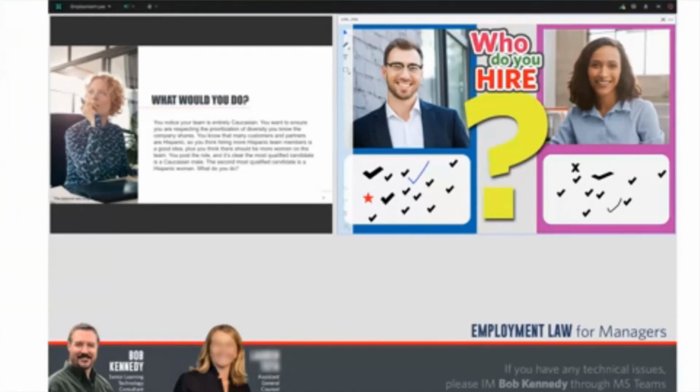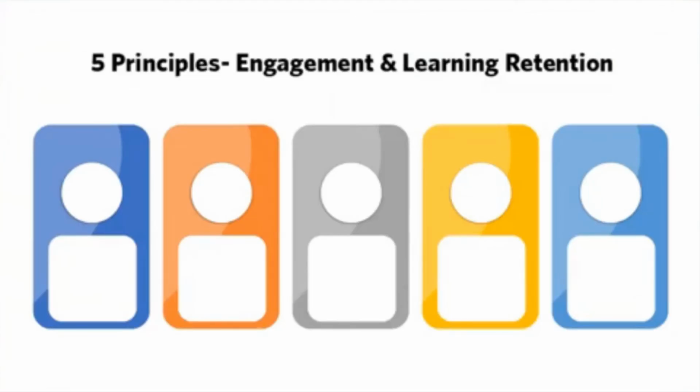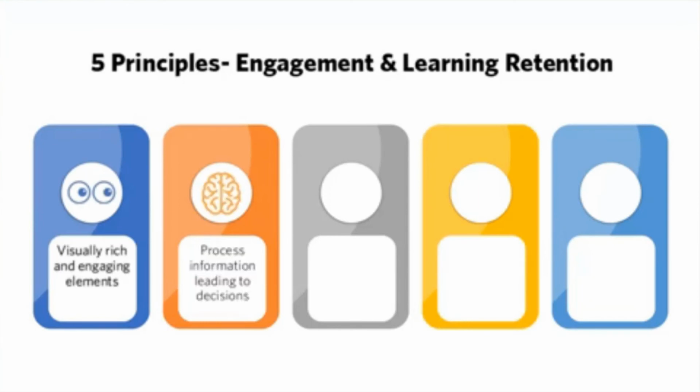So as I wrap up, let's review the 5 principles that I wanted you to take away from my portion of the presentation. The first is to remember to add elements into your layout that help make your presentation more rich and engaging, such as the card that you see on the upper left. The second, have your learners process information that leads to them making decisions. Very effective, engaging concept that also has the benefit of learning retention.